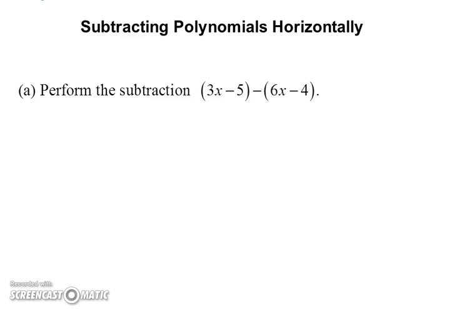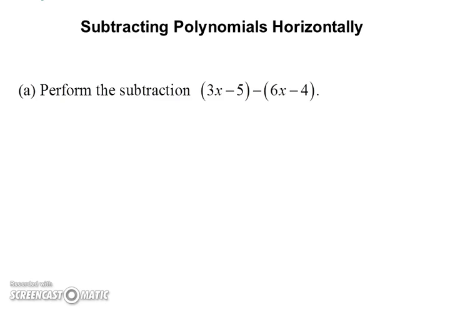There's two different ways. One is called the horizontal method, the other is the vertical method. Either method is fine. I think you will find they're very similar, and as long as you are careful with your signs and applying the subtraction principle correctly, either method will work. Okay, let's look at this example.